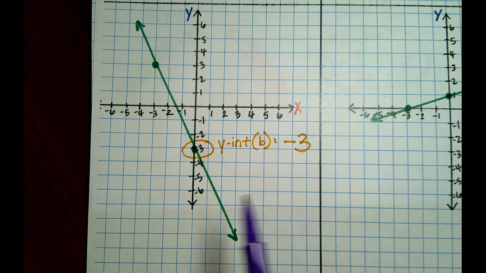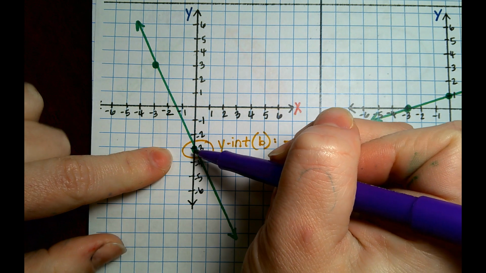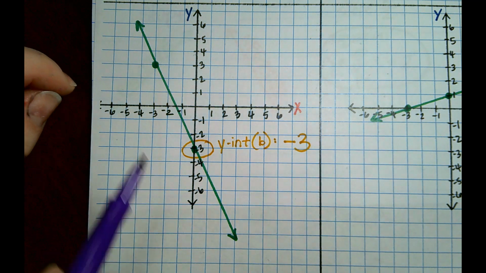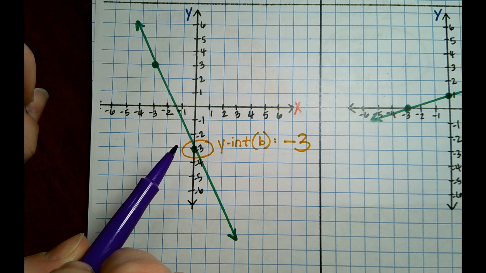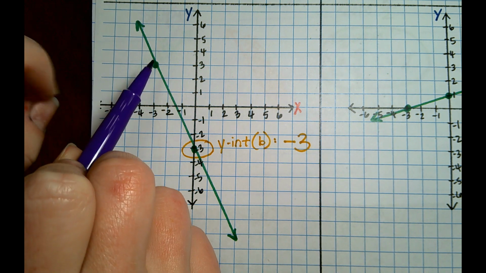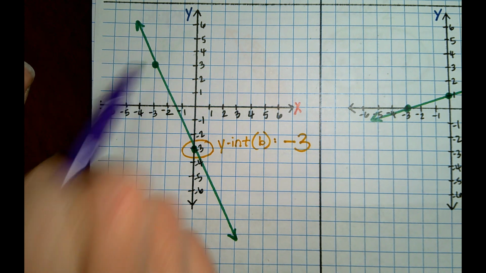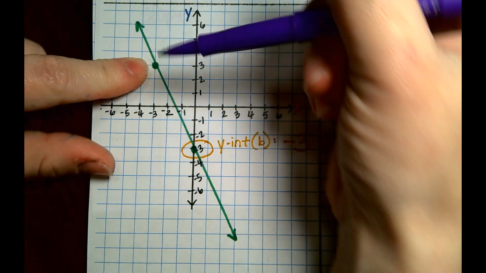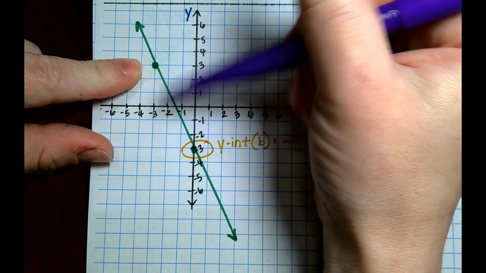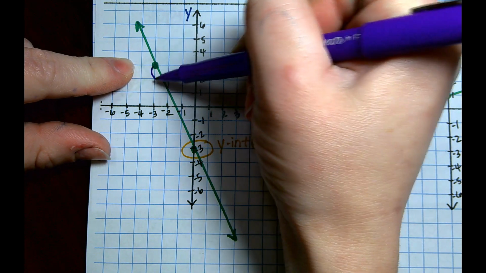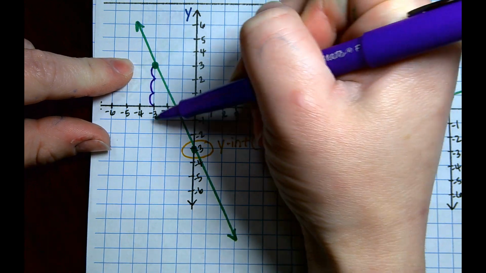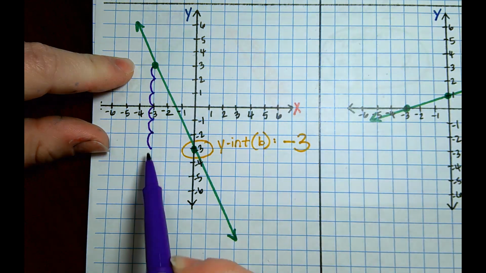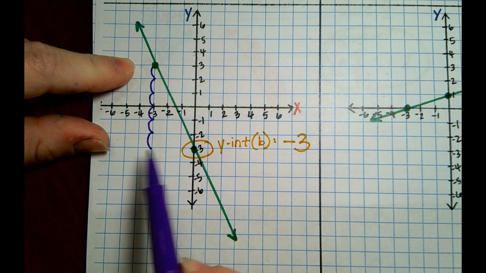Go up 6. So we could count it from here, going up 6 and over 3. No, you gotta stay negative, so you wanna go all the way. So let's maybe start from this point to the left so that we don't mix our signs up. So starting over here, do I go up to my next point or down? Down. So I go 1, 2, 3, 4, 5, 6. And now I'm in line with my next point.